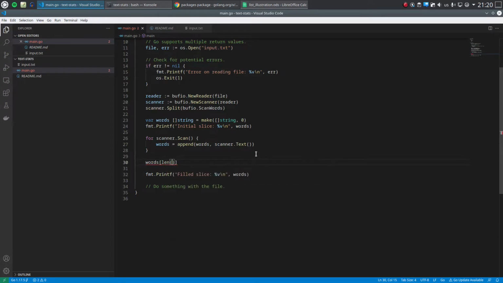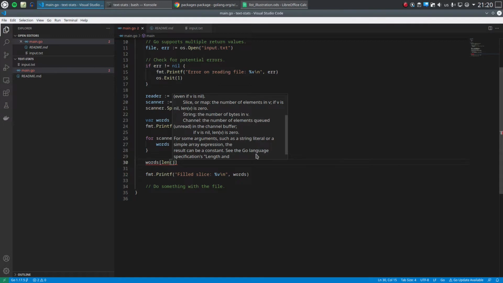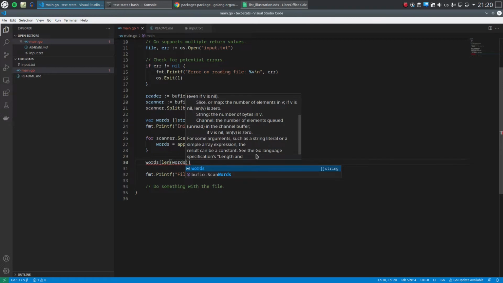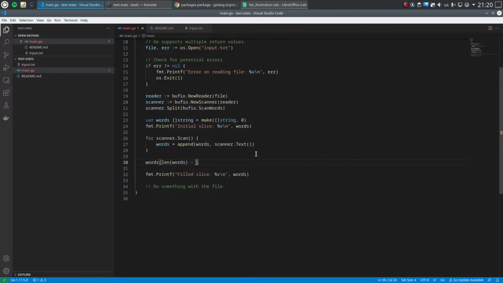This is another built-in which returns the number of elements. And we say length of words minus 1 because we start at index 0 and the last element is length minus 1. And then we assign our value. I will just call it REPLACED in uppercase so we can easily see it. Let's see what happens. Yeah, it actually shows the last element is our replaced element.